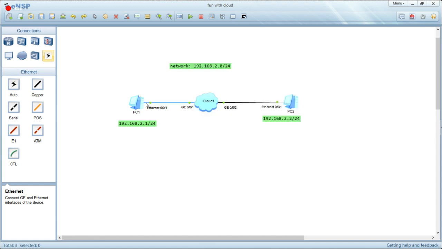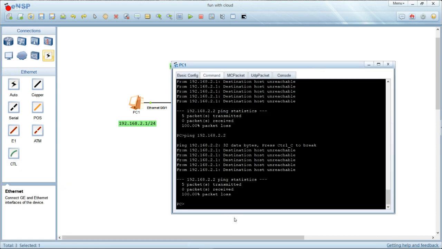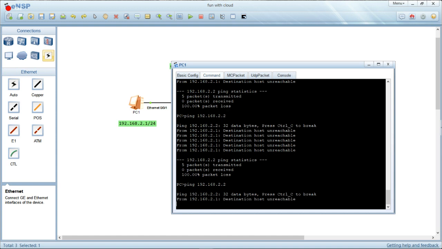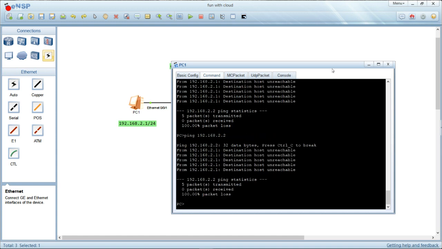So let's see what happens now when we ping from PC1 to PC2, whether Cloud 1 will forward the packet or not. Alright, so I do another ping. Still it is saying destination host unreachable.